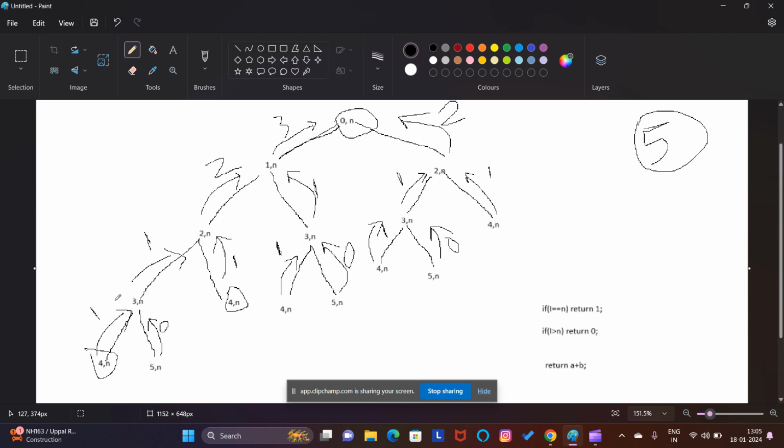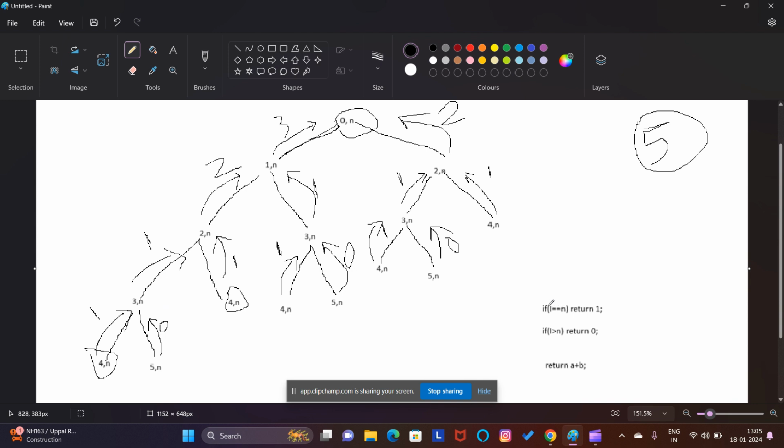From 3, I can go either plus one position or plus two positions. There are two choices for me. I will go with one position initially, and from here I go one position, so I've reached the top, that is n equals 4.